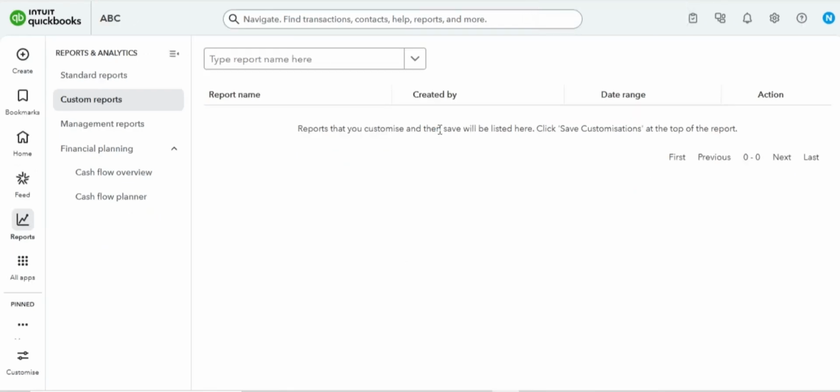Remember, this change is only visual on your screen and does not affect how the report is printed or shared in its original format. If you need printed documents in a larger size, you'll need to use other methods, such as exporting the report to another program or adjusting printer settings.